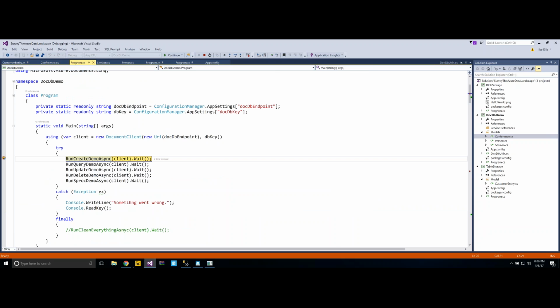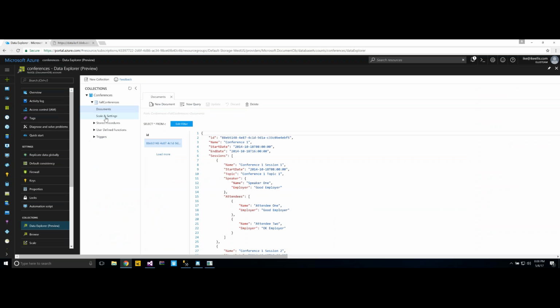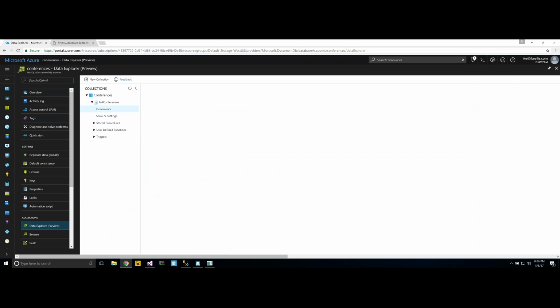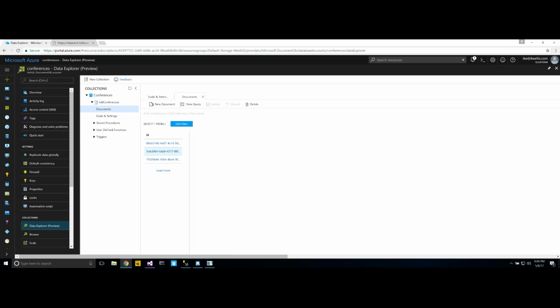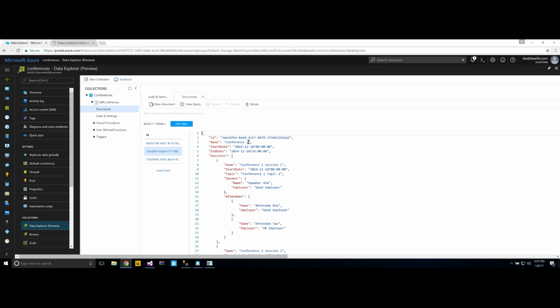All right, so if I come back here, you can see all 3 right here. There's conference 1, there's conference 2, there's conference 3. And in this little, I'm in Chrome, right? This is just my DocumentDB Data Explorer. I can edit it in line, right? I can say, hey, Warwick, and update it. That's me changing stuff about this. I could edit my JSON however I wanted to in line using this tool, right?